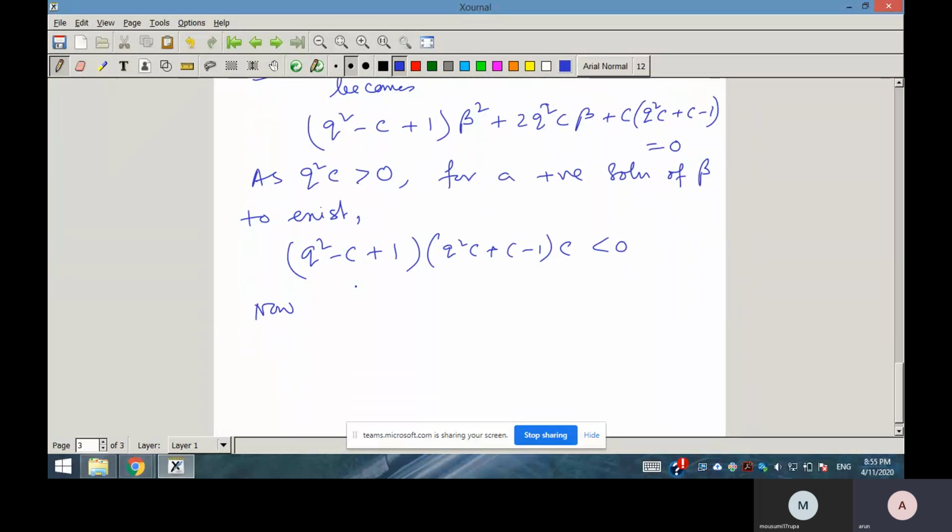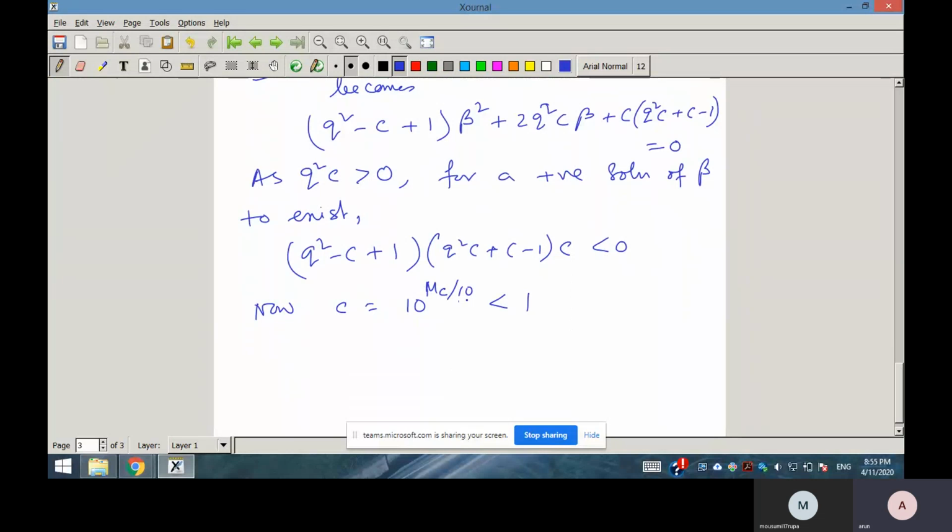Now, what is your C? C equal to 10 to the power of mc by 10. Earlier also we considered this is your C. mc is in dB, that is gain, so mc is negative. As mc is negative, this will be less than 1 now. In case of lead controller, it was greater than 1 because at that time mc was positive.